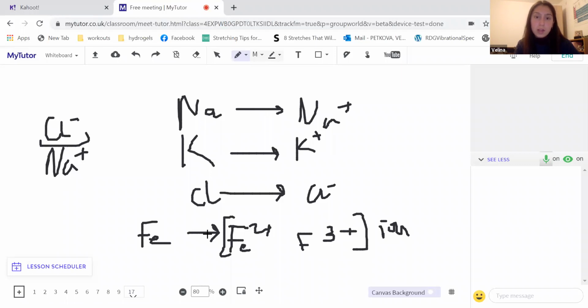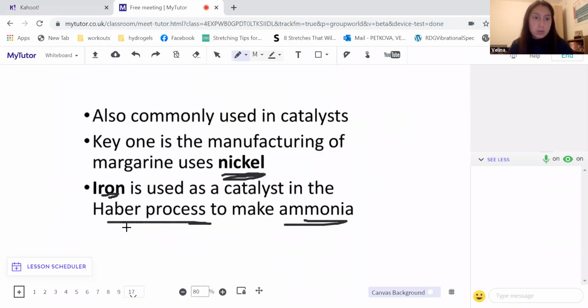Are all metals arranged in layers? Yep, that's the metallic structure. Metallic bonding comes up a bit later in your GCSE course. All metals are arranged in layers, so the spheres are arranged in perfect layers that can slide over one another. Do you have to memorize the periodic table? Absolutely not. Let's go to the notes.